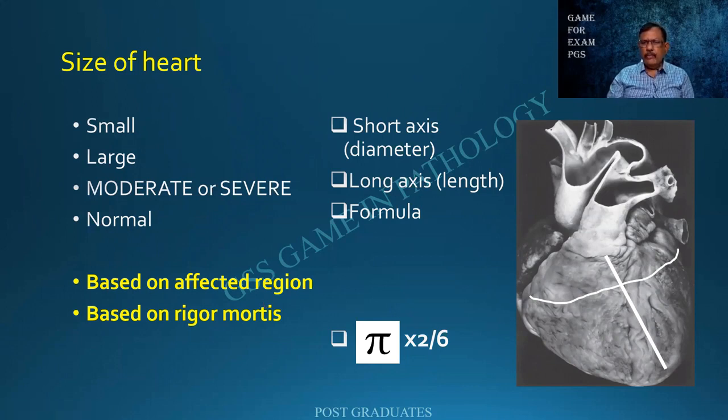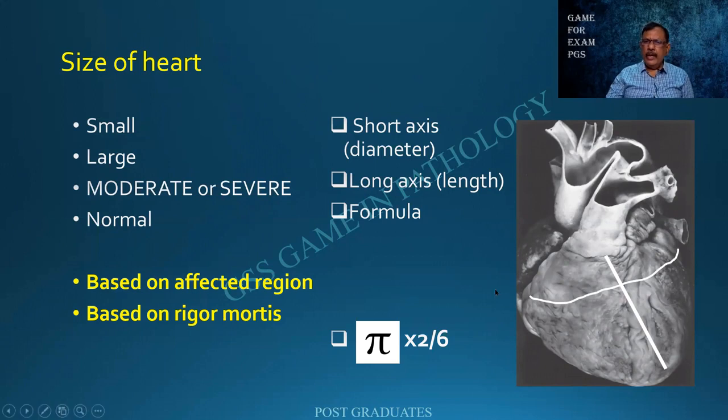Also, people should remember that rigor mortis sets in, which will change the size of the heart. So you should be fluent and deliberate in answering the examiner. On size of the heart, do not be blinking at them. It can be normal, it can be large, it can be small, and you continue with your answer.